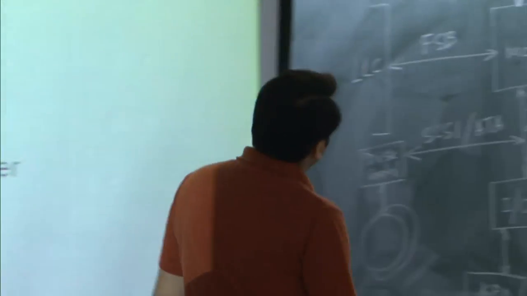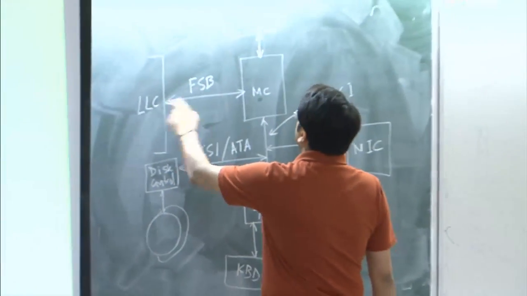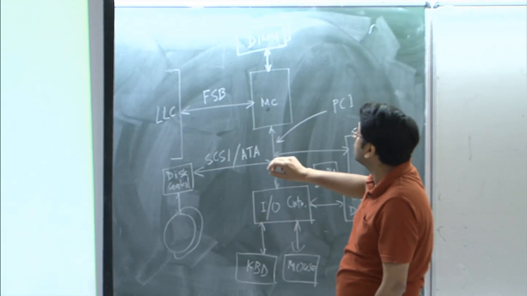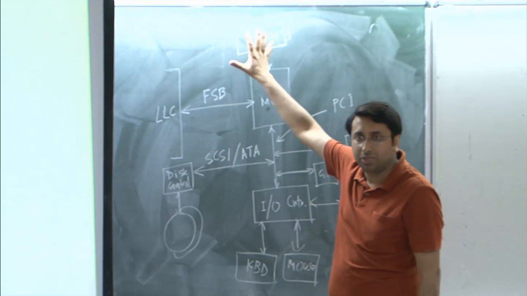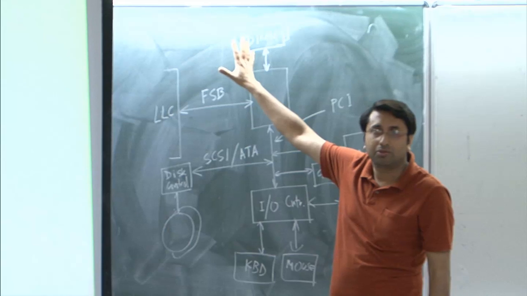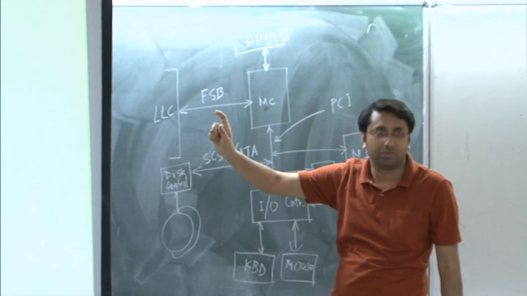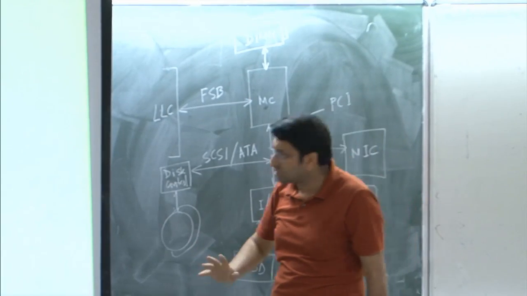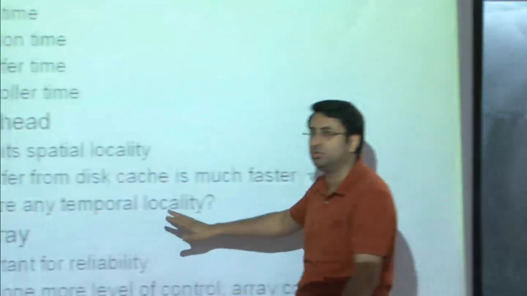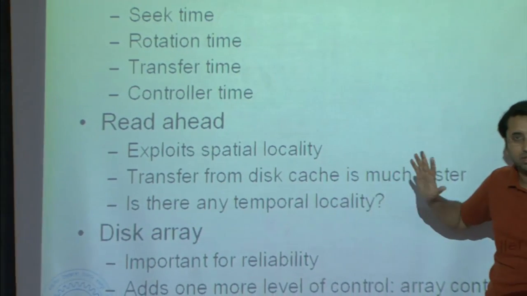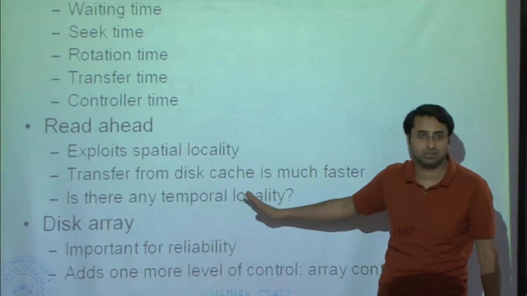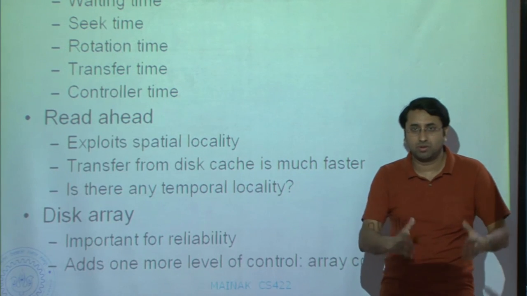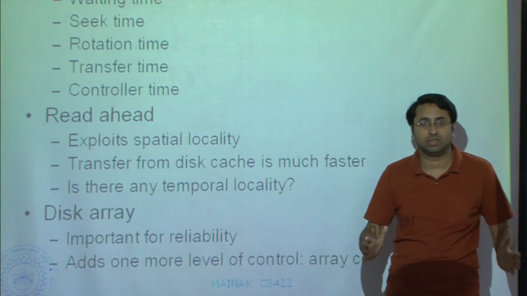The reason is that the CPU will be pulling out data from here. It doesn't really talk to the disk cache. Most likely, today, given the memory sizes, the CPU will make full use of that particular sector of data before it gets evicted from the memory back to the disk. So it's most unlikely that the disk cache will see any reuse of the data. This is just serving as a spatial locality agent, nothing else. It's just streaming in data and staging it there, so before it sees the next request, it's just prefetching.